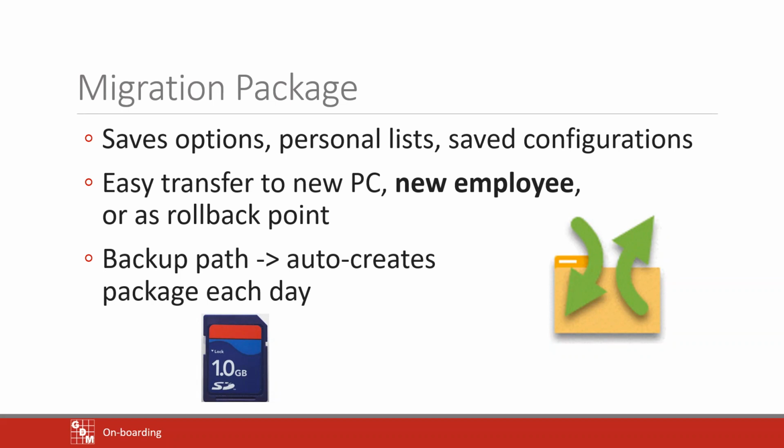And the third bullet point, another way to make use of that migration package, would be as a rollback point, a backing up of your own configuration. Sometimes we bring that up at the end of a season or the start of a new season, just for your own use as you use ARM. Save up all those configurations and stash it somewhere, on a flash drive or a network location. That way, if something happens to my computer mid-season, I can fall back on all of those options and settings. Especially if something goes wrong in the middle of the season, time is obviously pretty critical, and that's a nice lifesaver to have stashed somewhere.